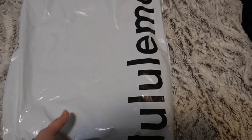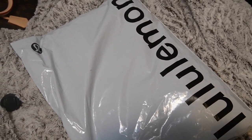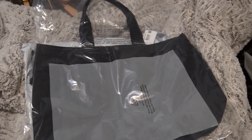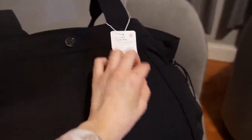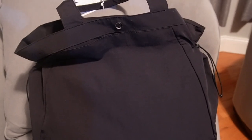So, I've ordered something from Lululemon. It's actually a bag — I've ordered the side cinch shopping bag by Lululemon. I'll show you guys in just a sec how it looks after I take it out of the plastic. It has these little side cinchers so you can take it out and tighten it. I needed this for work because every time I go to work I always have my hands full, I can never open the door, and I'm always dropping things. So this bag is perfect.